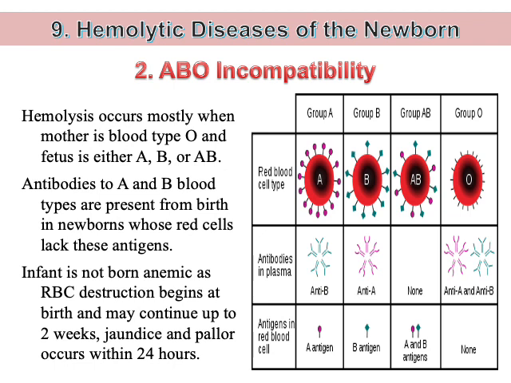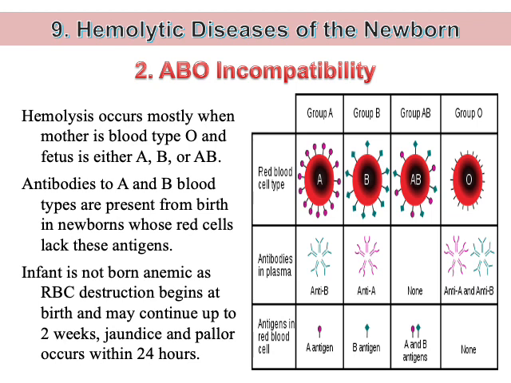Definitely, the mother's blood type O contains the anti-A and the anti-B antibodies. These antibodies are present from birth in the newborns whose red cells lack these antigens. And because the fetal blood type is B, containing the B antigen, there could be hemolytic problems. The blood and the antibodies were exchanged during mixing of maternal and fetal blood as the placenta is loosened. The same with the Rh incompatibility. But the reaction is less severe than Rh and usually the firstborn is affected.